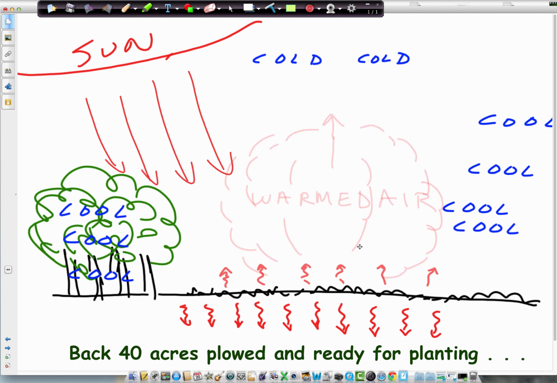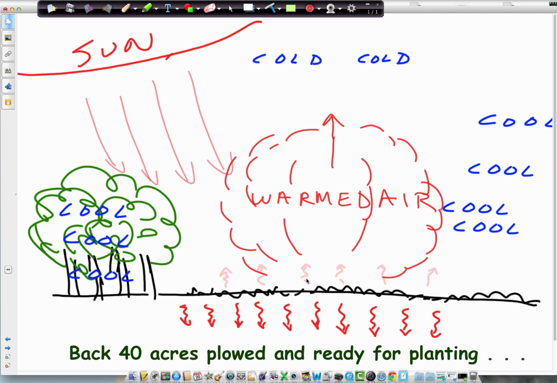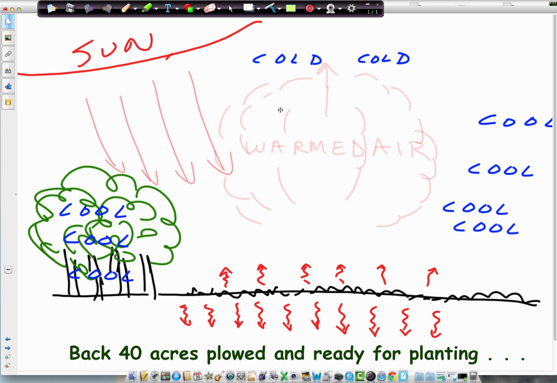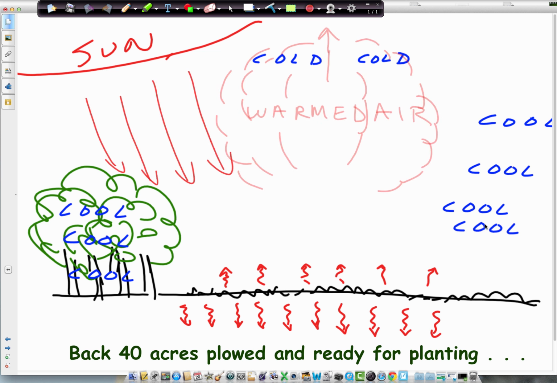And it begins to get warmer and warmer, and more solar radiation strikes the ground, and more thermal energy is absorbed into the ground and stored, and then more radiant energy, or thermal energy, is released into the atmosphere, into the air above the ground, and eventually you'll get a bubble of air that becomes so warm that it comes together and will begin to move up into the atmosphere. It will begin to move. And when that warm air releases from the ground and begins to move, it's because warm air rises.